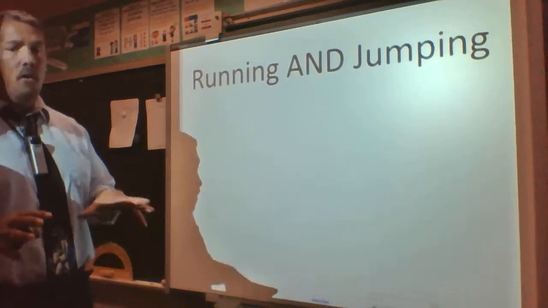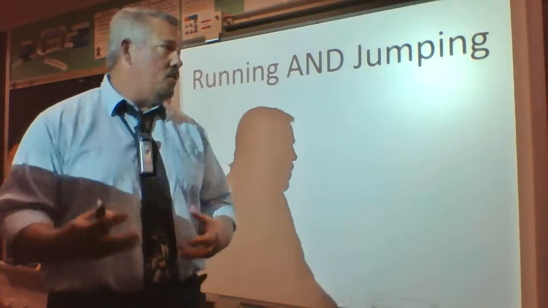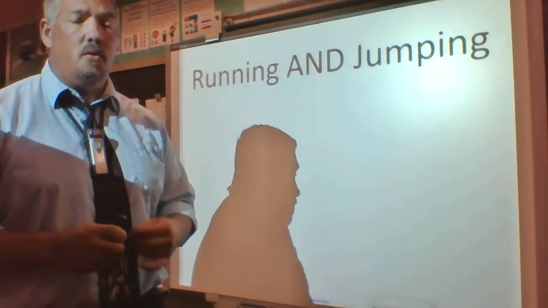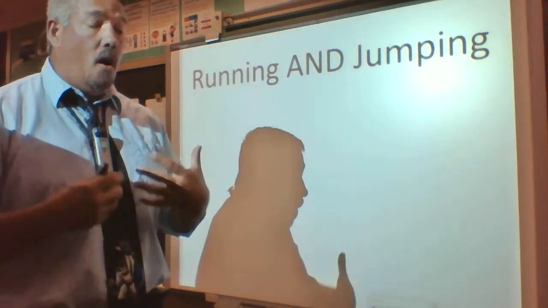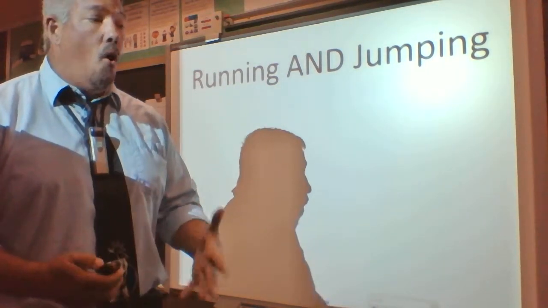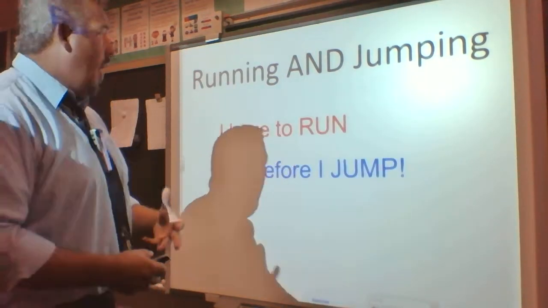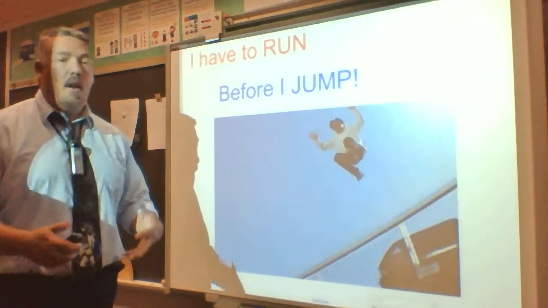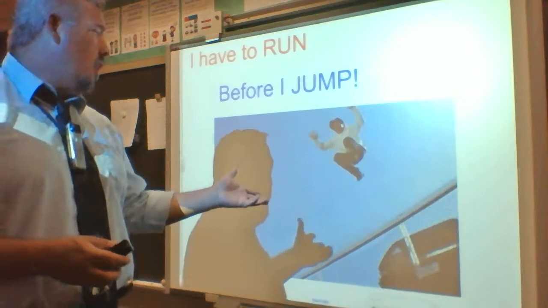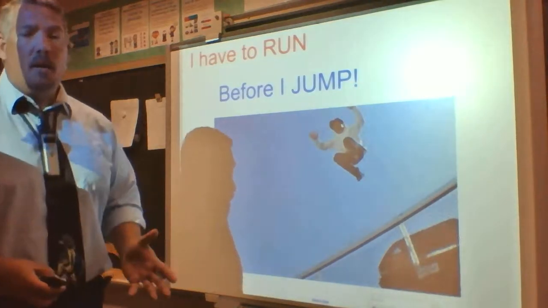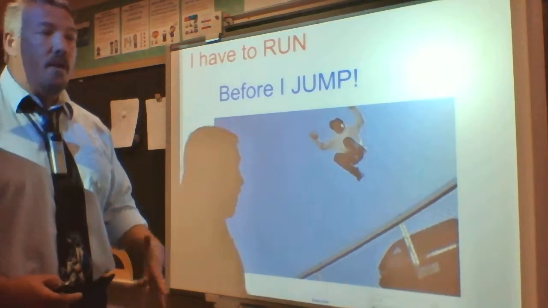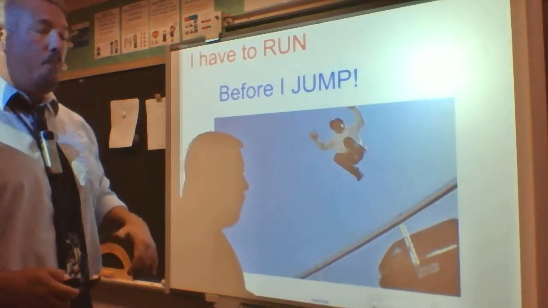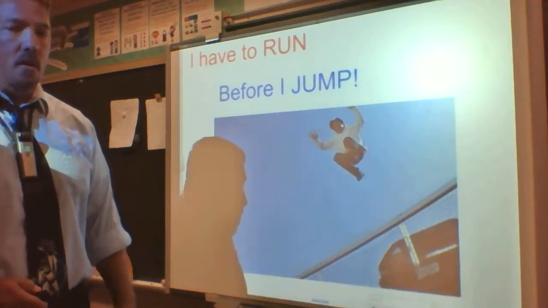So what this all involves, and I've been trying to get other people to teach it this way also because it's the easiest way I think to truly understand what we do, we are talking about running and jumping. Always running and jumping. I have to run before I jump. If you know anything about action figures or action stars, you know Jackie Chan. Jackie Chan is always running somewhere and then jumping, leaping over, under, up, down. But he always gets a running start.